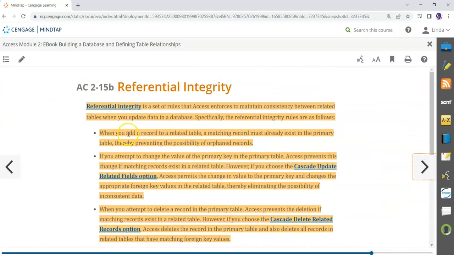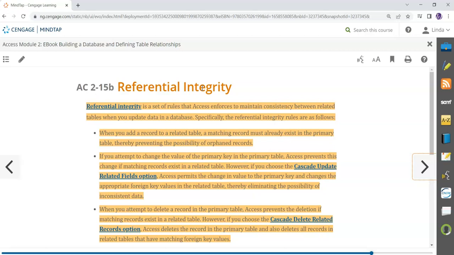Now, if we flip on over to the integrity again, the first integrity I introduced you to was the entity integrity, where every single table we have has to have a primary key. That way we don't have duplicates. Now what we have is this referential integrity, where this is the rule about how the tables talk to each other.